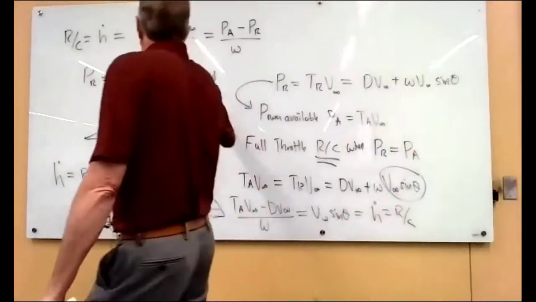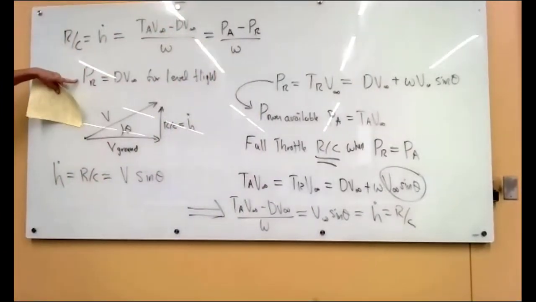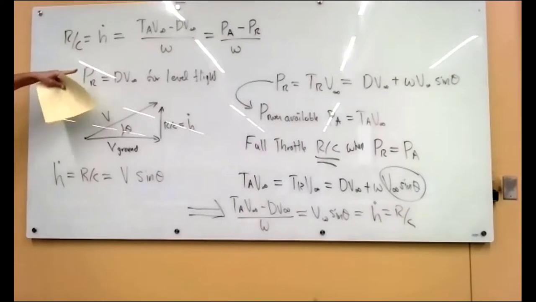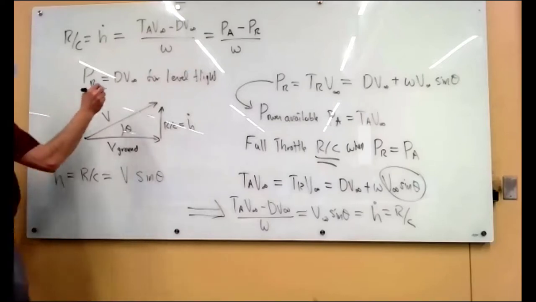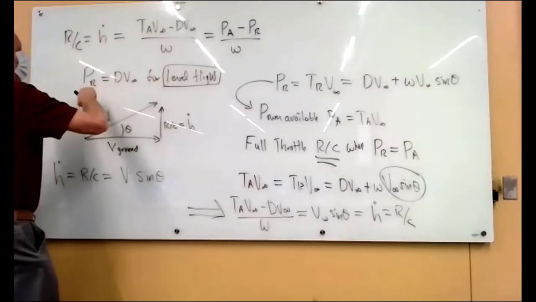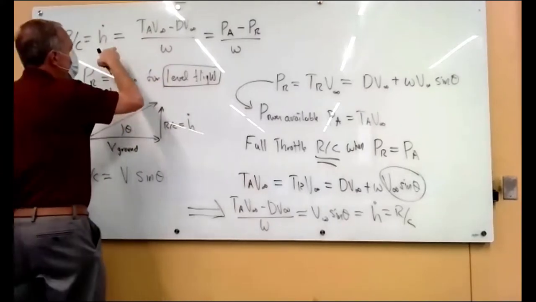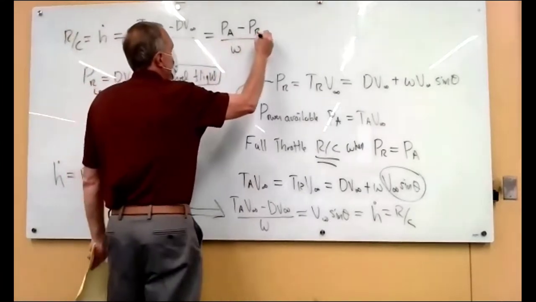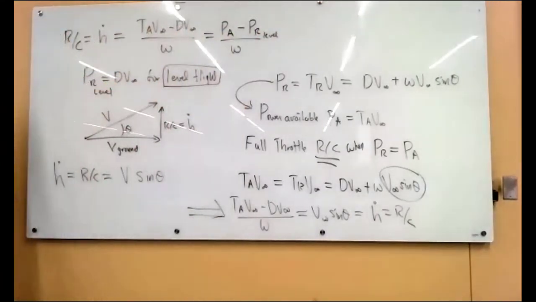Well, why do we care? I mean, we could just calculate this. Well, it turns out that if we recognize this, then we've already calculated everything we need in the spreadsheet already. Because on the level flight spreadsheet, keyword, make sure you box this, so don't think the power required for climbing is the power required for level flight. It's a different deal. But that formula matches for level flight.